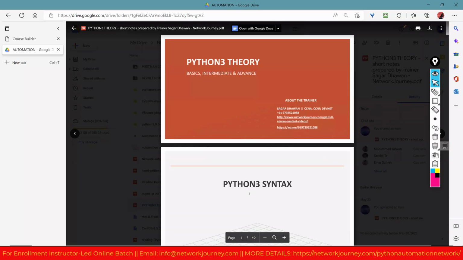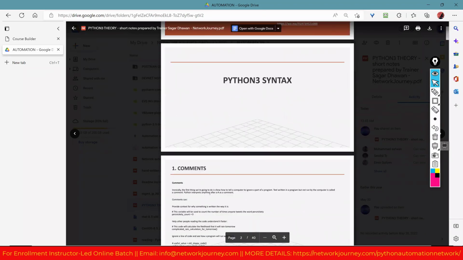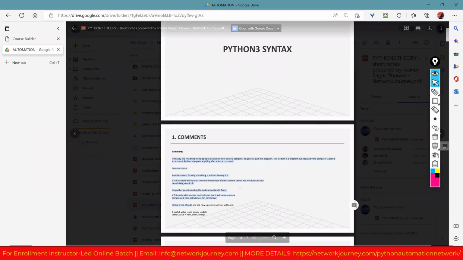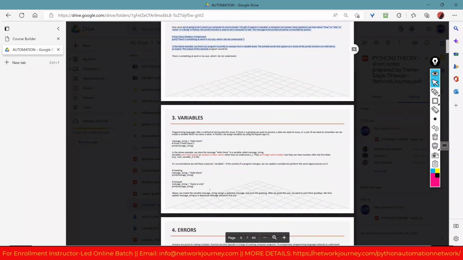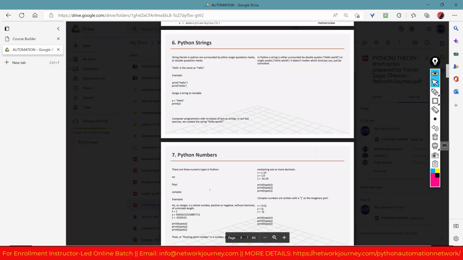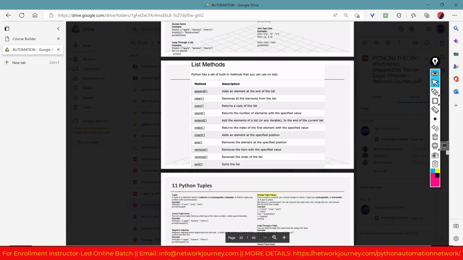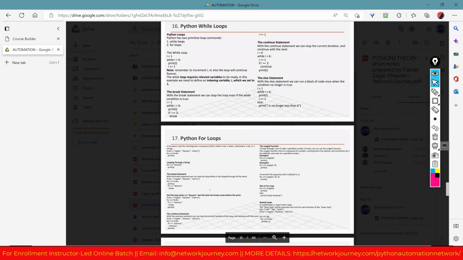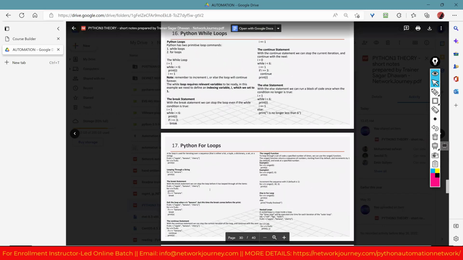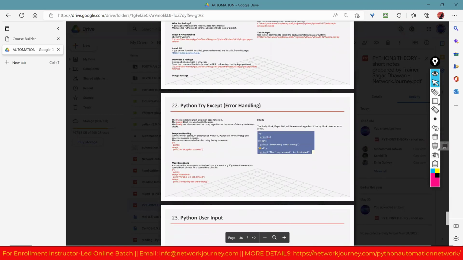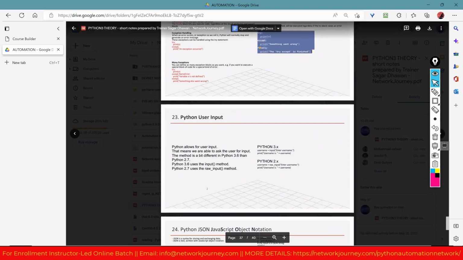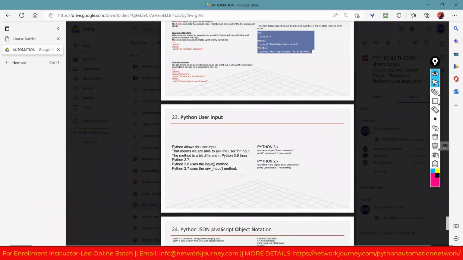So if you open that Python theory, go to, see there are comments, some exercise there, print function, then search for input and open method. So also I have one question. Is this course including to practice the communication between for example, PyCharm and some SDN controller like vManage or DNA Center? Yeah, those topics will be taken up in the Devnet syllabus. Okay.